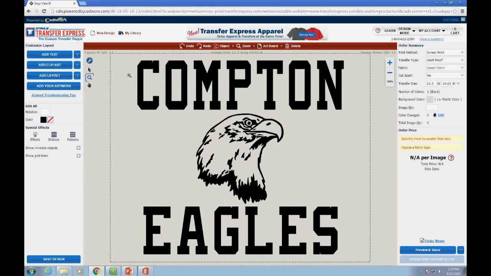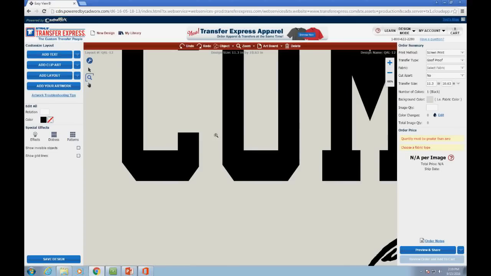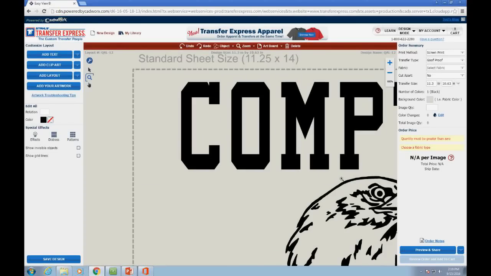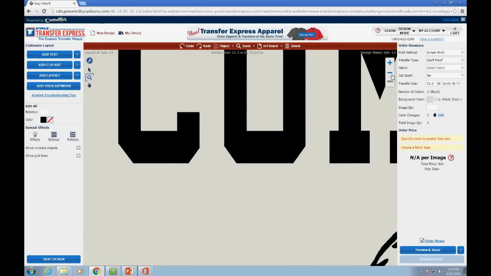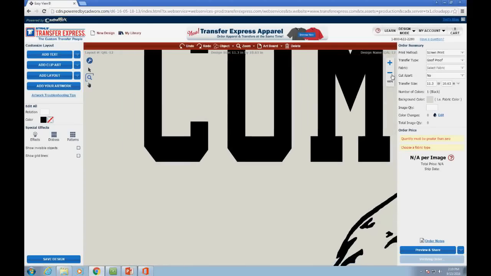Or we can click and drag to zoom into a section also. So if you didn't see that, I'm clicking my right button here to zoom out, but click and drag and it'll help you zoom in to see a little bit more fine detail of what your design looks like. So let me zoom back out here.